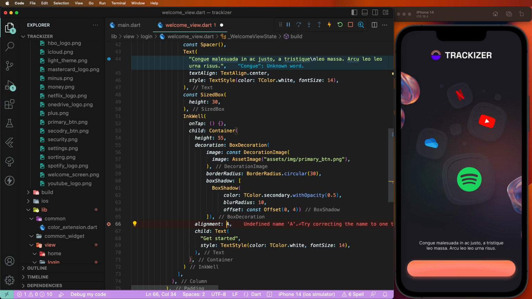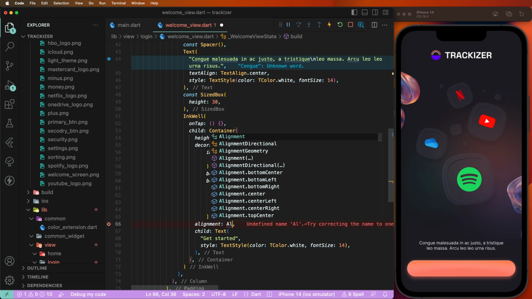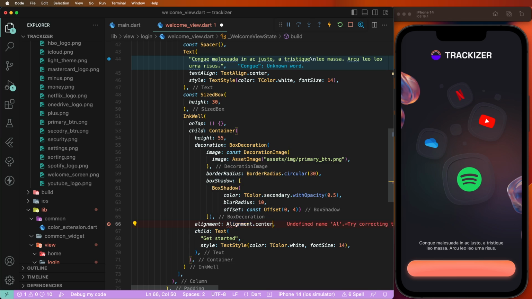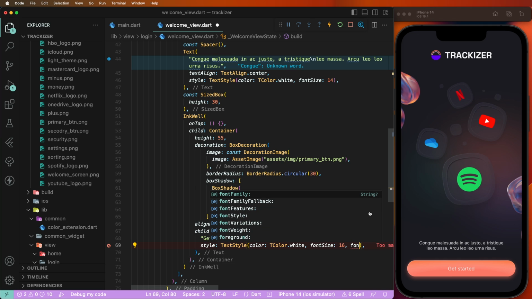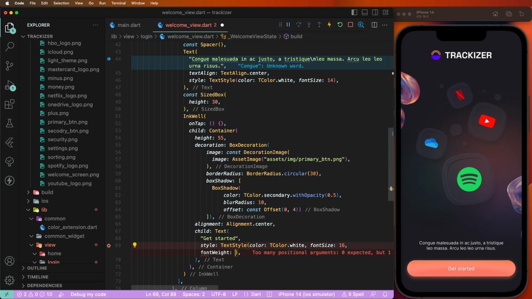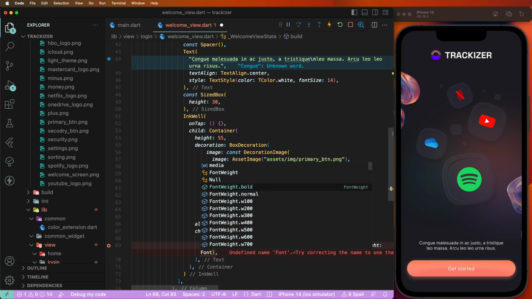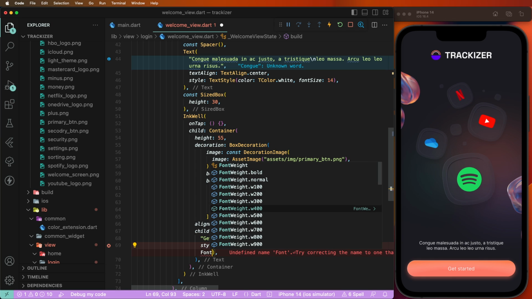On the align, not text align. That is the center. Now we need to check here and we need to increase this size. We need to set here 16 and to set 600.